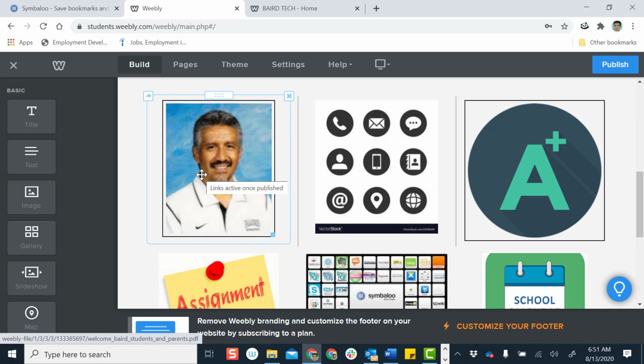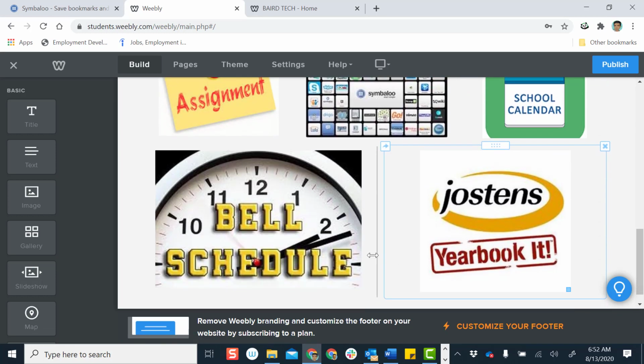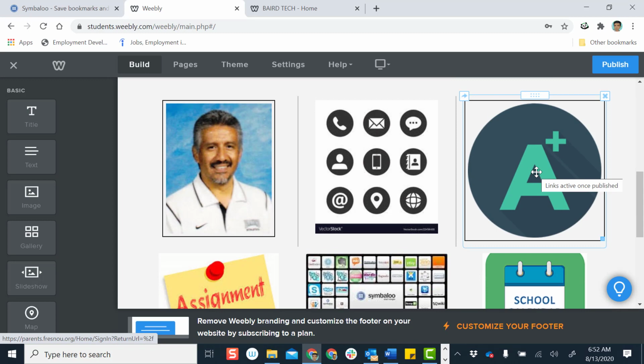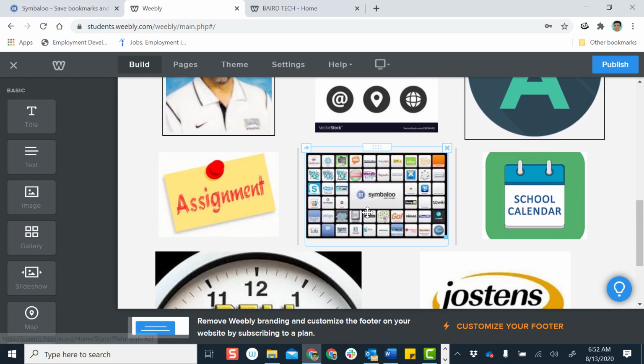And initially I thought maybe step 10 would be our last step. But what I want step 10 to be for you is for you to go in, figure out how you're going to do this. Are you going to need more than one club icon? Are you going to choose to do two grading icons? Make that decision now and readjust your layout to accommodate that. Do that step and then come back for step 11. Okay? In step 11, I'll show you how to put in a text box to identify what these icons mean.